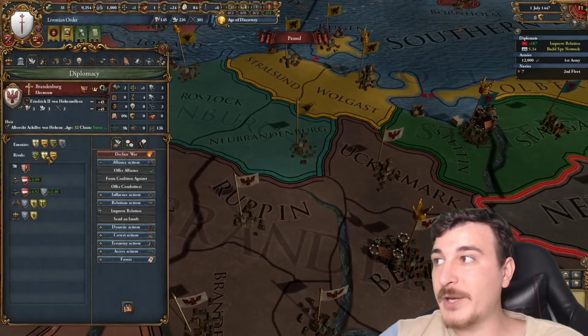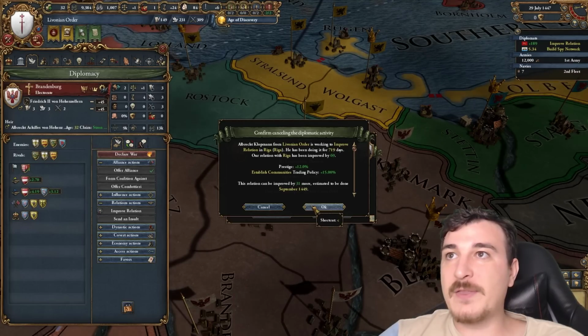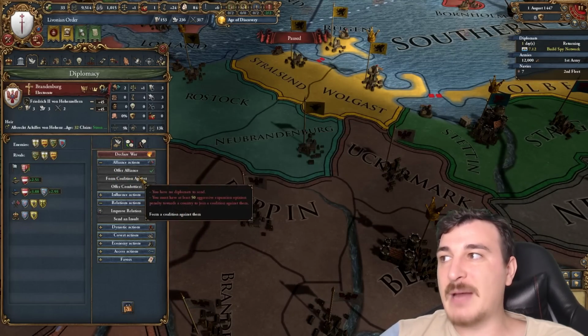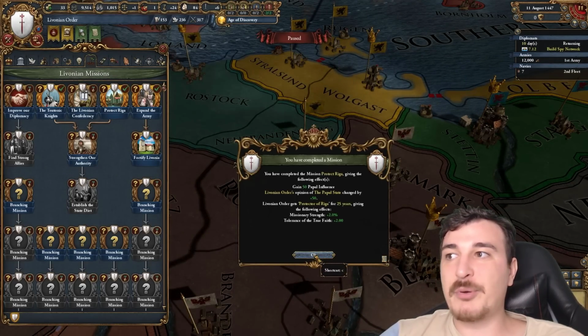Brandenburg. Oh my lord, is it because we rivaled the Teutons? It is because of that. Okay, one more month, we can get that second mission done, and we can bring this bad boy back. That means we can get that alliance with the Brandenburgians, and boom shakalaka, protect Riga.